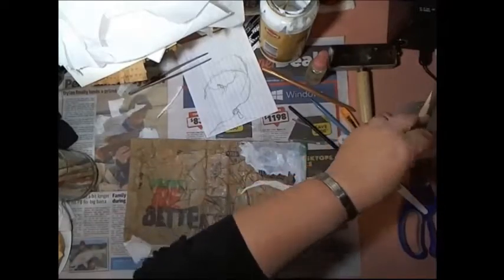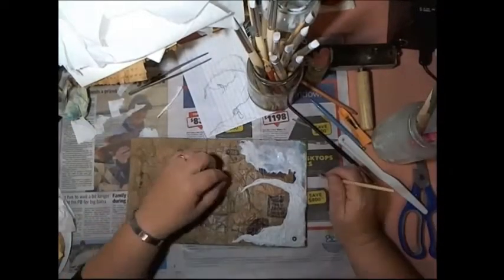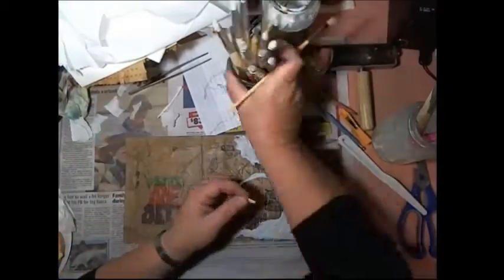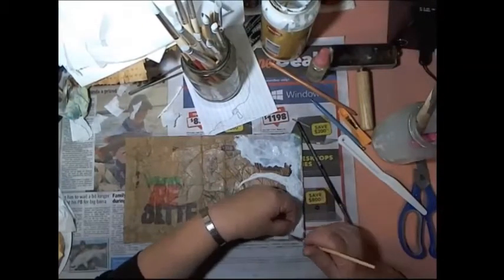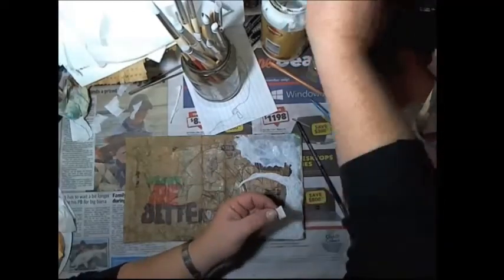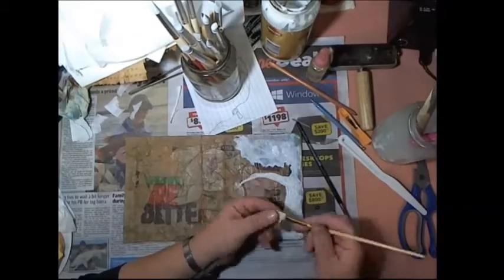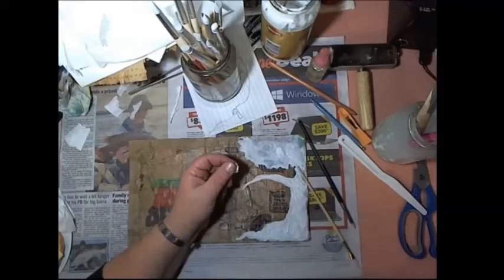I then grab some twine, which is further on down the video, some butcher's twine, and I use that around the fairy door, and I glue that down with, I think it was Gorilla Glue, to really hold that in place. And I hold it together with pegs, and I just leave it for a while to let that set. So that's what's coming up.